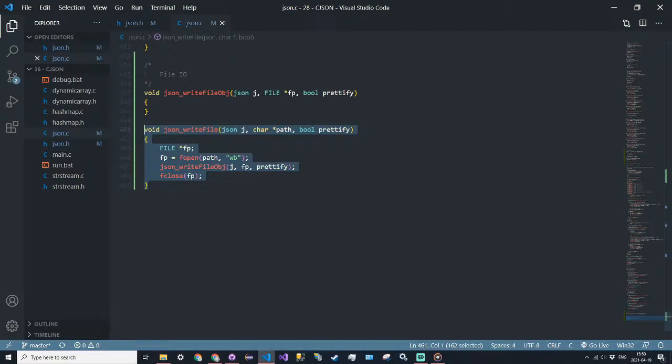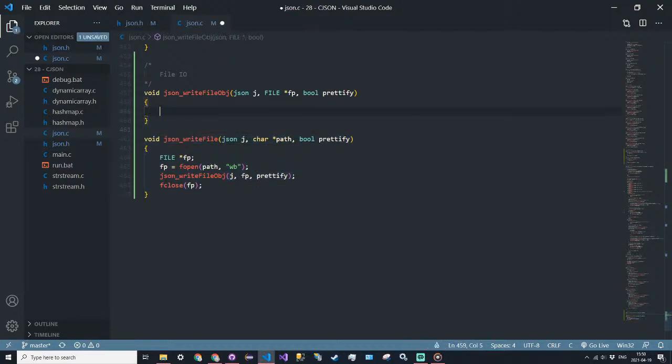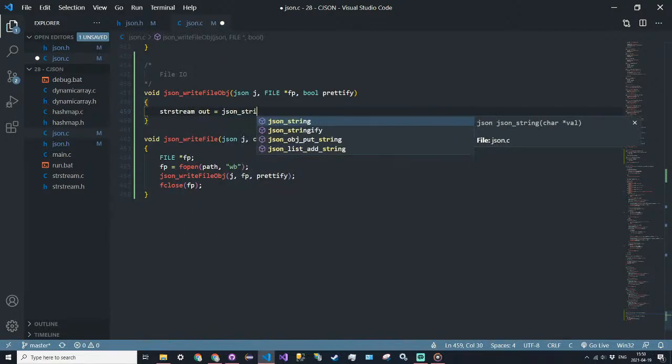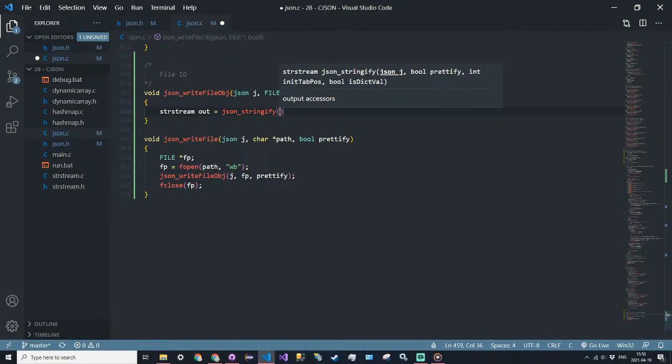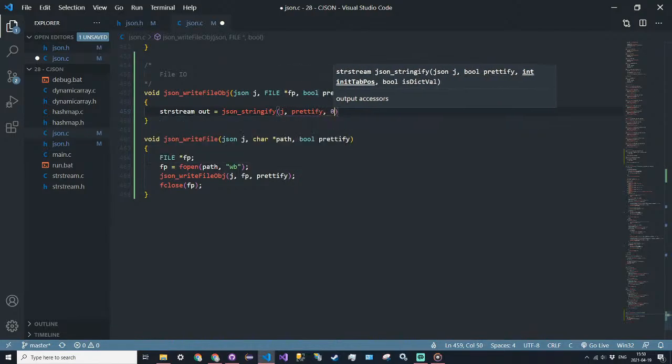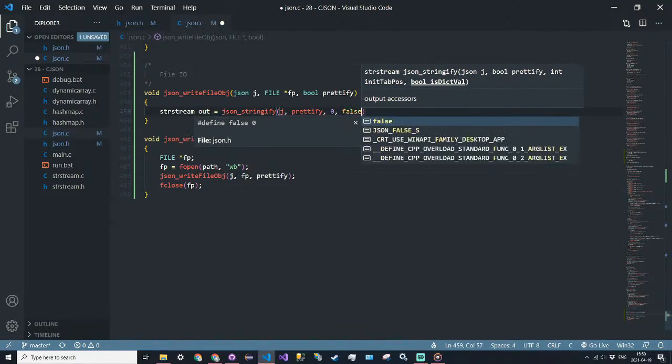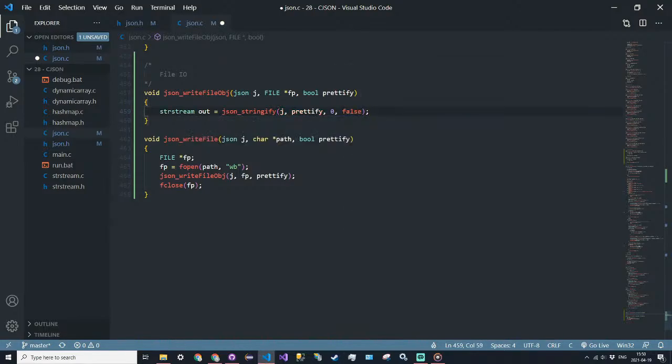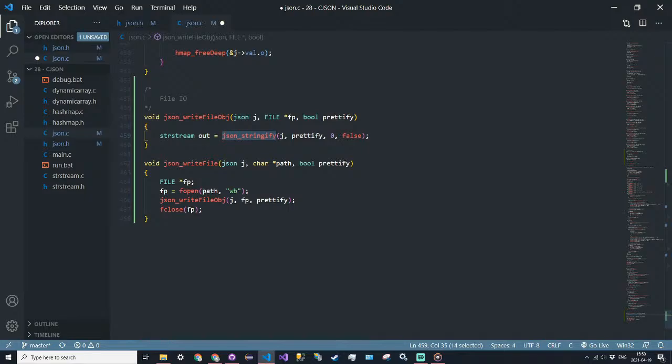Now for the actual write file object, it's going to be pretty simple because we have our string streams. So we have str stream out is equal to JSON stringify. We pass in j, prettify, init tab position is 0, and is dictionary value is false. So we're calling the lower level method here, not just JSON dump, because we want to return a string stream.